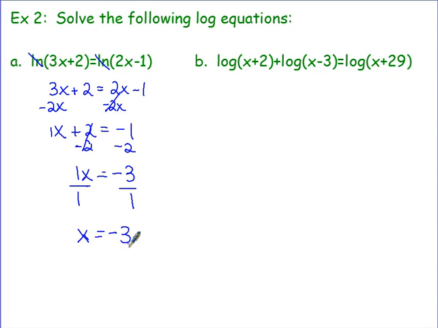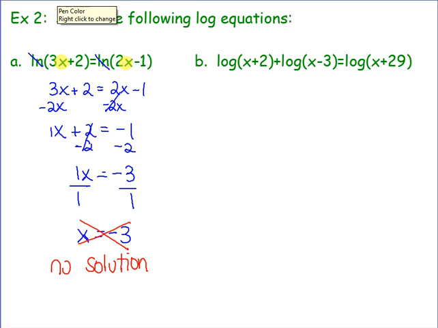We're going to put this right here and there. So 3 times negative 3 is negative 9, and negative 9 plus 2 is still negative 7. We don't like negative results. This is a no good answer. So we're going to cross it off. Well, since we crossed it off, and that was the only answer, that means this problem doesn't have an answer. So you would write no solution.